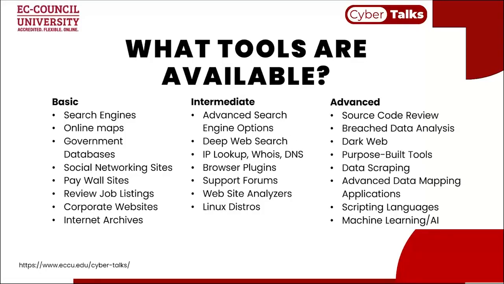The last group requires a lot more experience and knowledge. Source code review becomes important when you're starting to talk about web applications. Simply viewing the source code of a web page with the browser's view source could be a useful tool. Breached data analysis: Troy Hunt's website, Have I Been Pwned, is a great resource to see if a particular username, in the form of an email address, by the way, has been compromised.